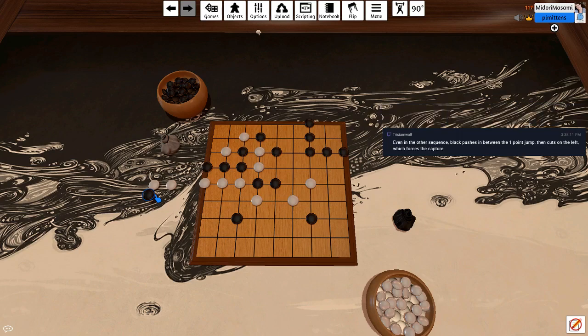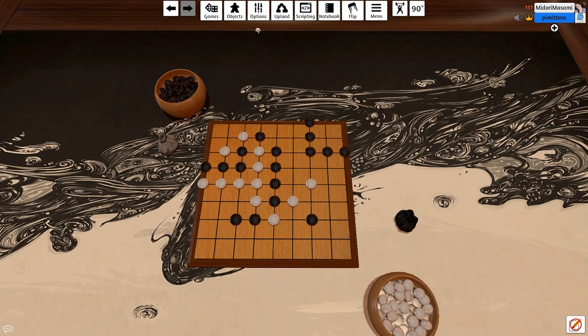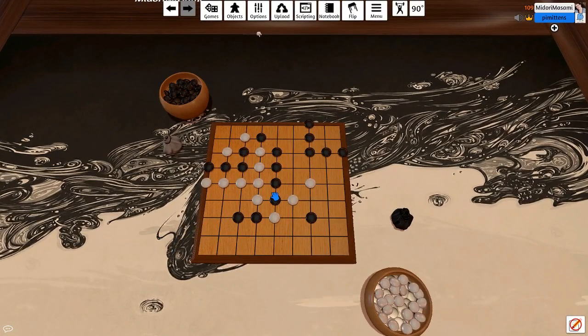Even in the other sequence, black pushes in between the 1-point jump, then cuts on the left. Oh, whoops, wrong color. So black cuts here. Oops. Connecting that straight line is really nice for black.